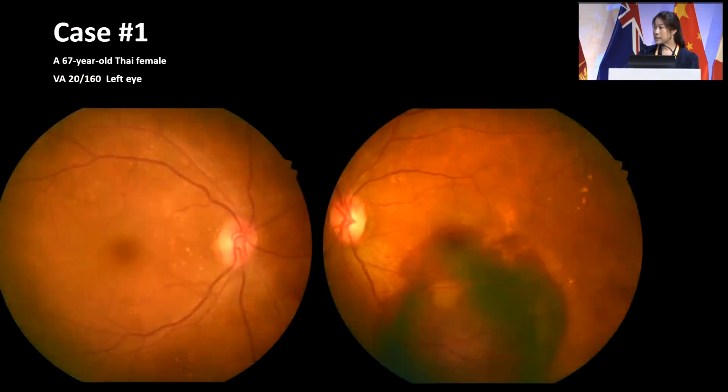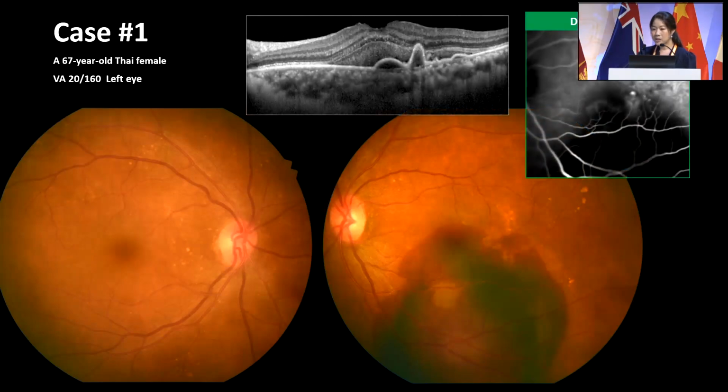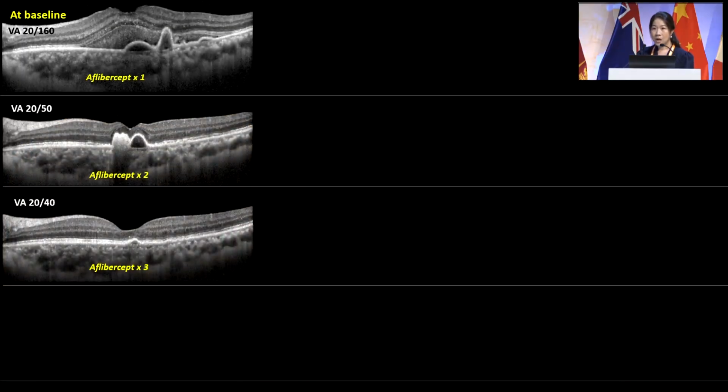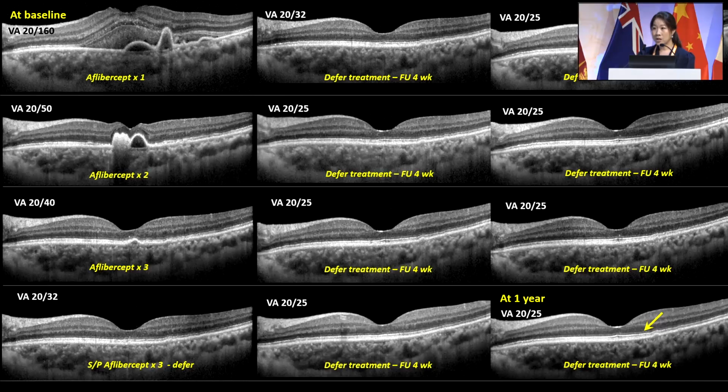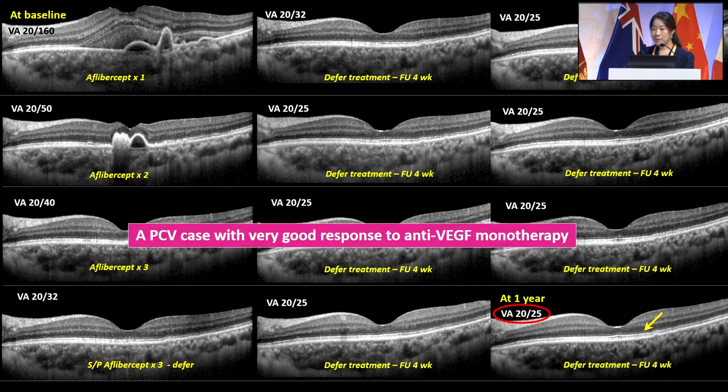Now let's take a look at a case example where we used anti-VEGF monotherapy in PCV. This patient presented with massive subretinal hemorrhage and was confirmed on OCT and ICGA to have PCV. In this case, we were fortunate to be able to start with an aflibercept injection. Following 3 monthly loading doses, you can see the complete disappearance of the PED, likely reaching complete polypoidal regression. We followed this patient every month for 1 year with no recurrences. So she got only 3 injections and it remains inactive.